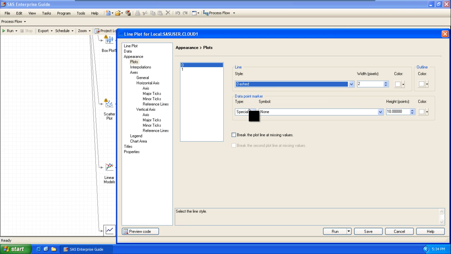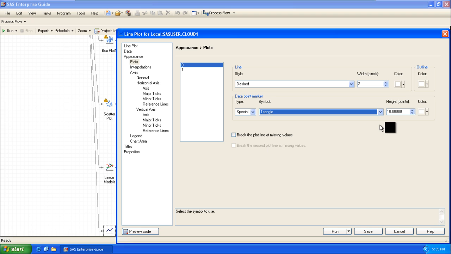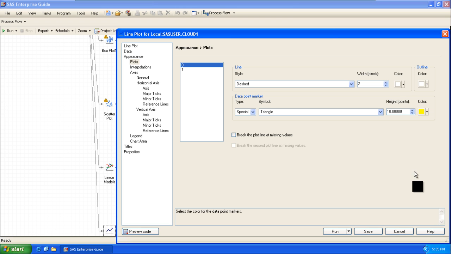Dash line, triangle, ten points, and the color is yellow.